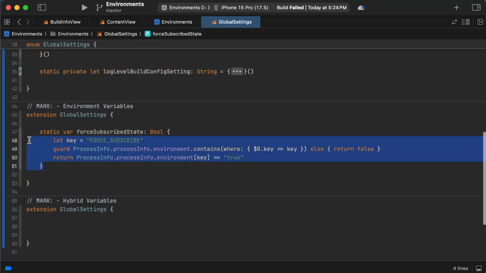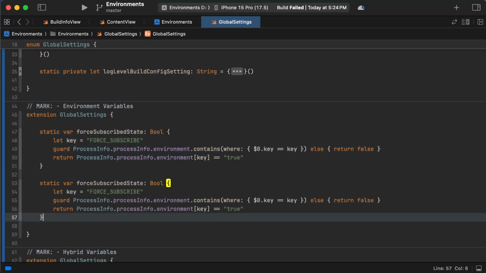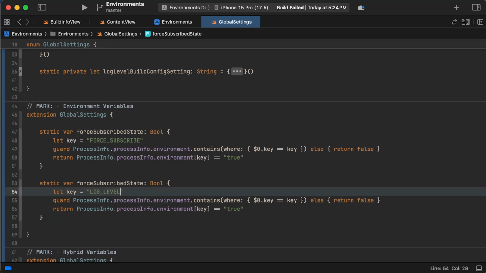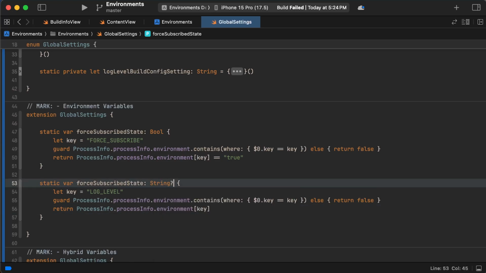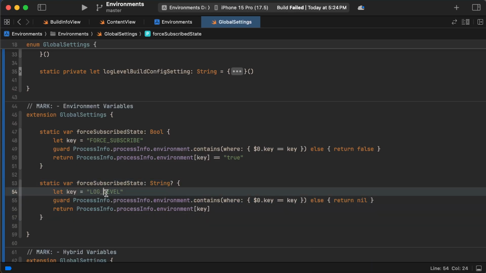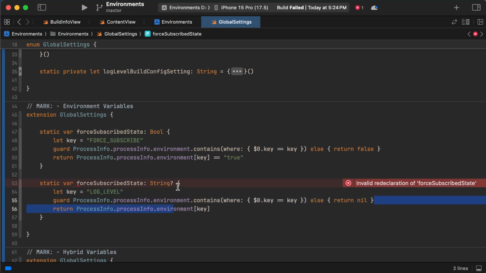So down here, we're just going to copy this. Down here, we're going to say log level. And then this isn't a Boolean, so we're actually going to do this, and we're going to return nil if it doesn't exist. So we're returning the actual string value if it exists. If not, we're returning nil.